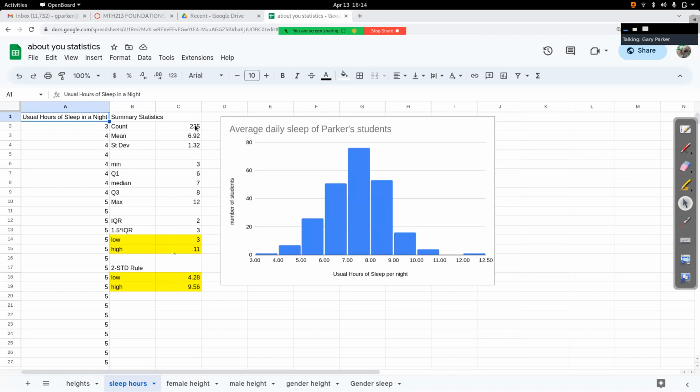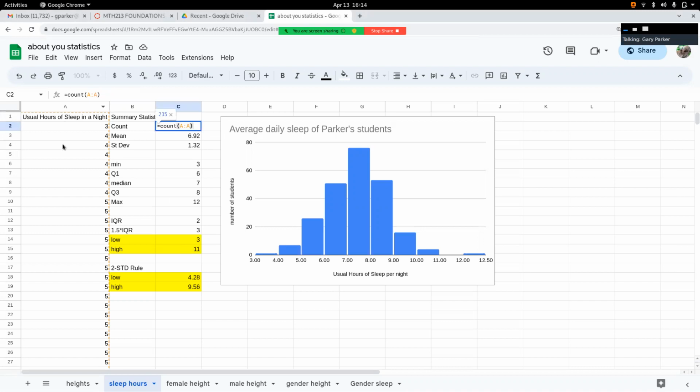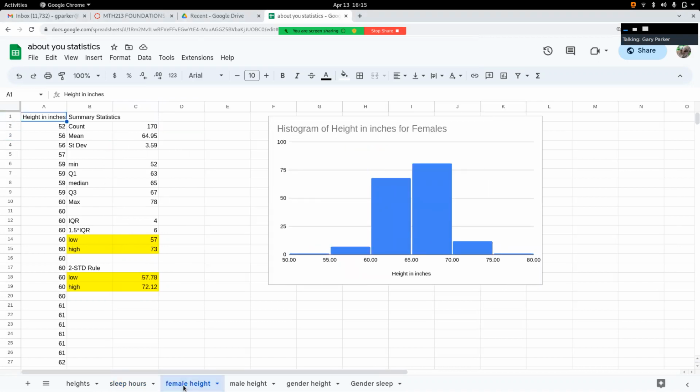The spreadsheets have been designed so they look in a column for the data for each of the summary statistics. So we can copy this and just plug other data into column A and reuse it. For example, here I have the heights of students in a survey, sorted by females. All I had to do is copy this block of summary statistics in here, and since it's in the adjacent column B, it'll just automatically calculate all the stats on A.